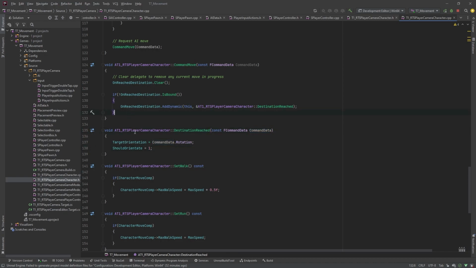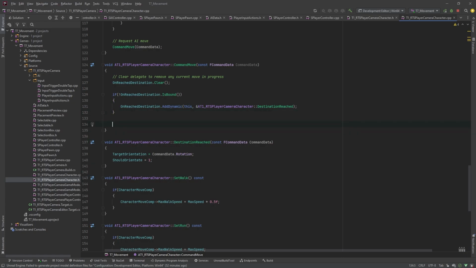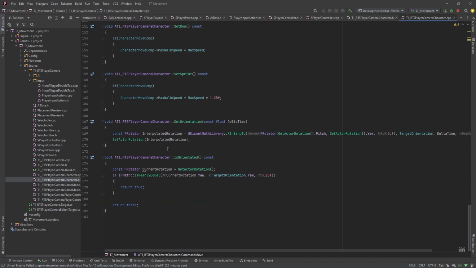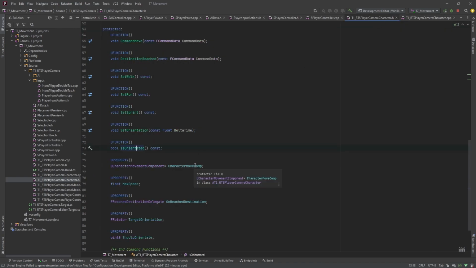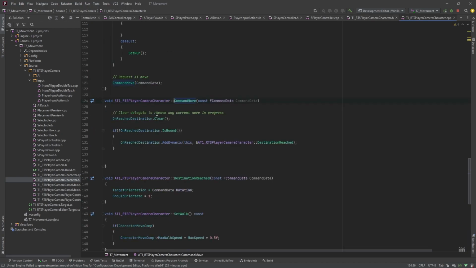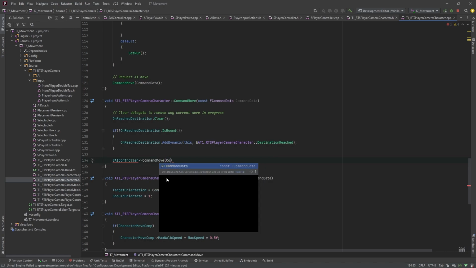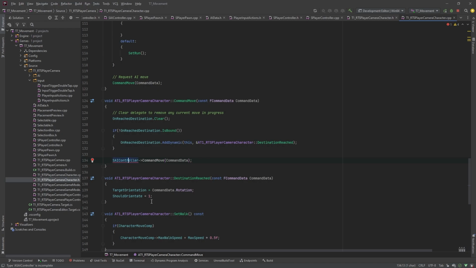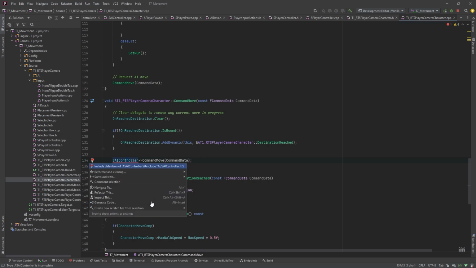So now on our command move, it's time to head over to our AI controller. So what we'll do is we'll set up a reference to our AI controller, which if you named it the same as me is SAI controller. We'll declare that, and then what we'll do is we'll set this from the AI controller itself when it's possessed. This allows us to access that AI controller in here, so we can say controller, and then whatever, so we'll call the function command move, and we're going to pass our command data. And we'll need to include our AI controller that we created before.